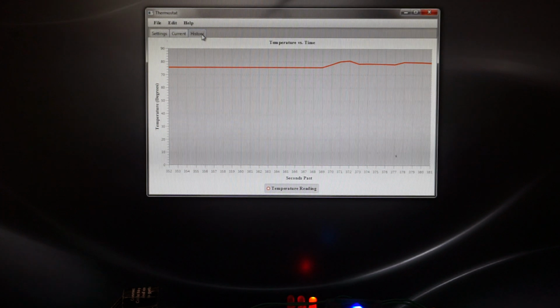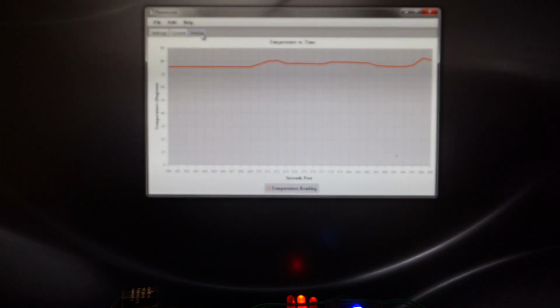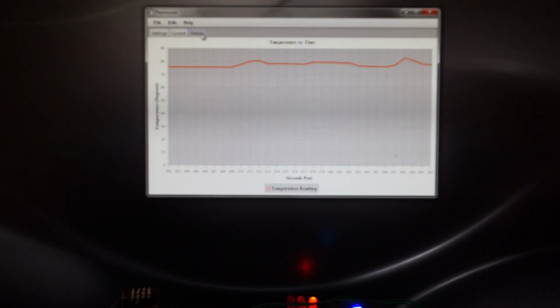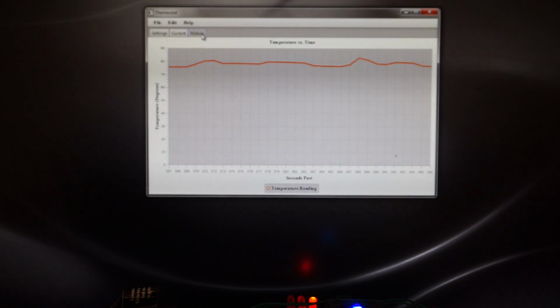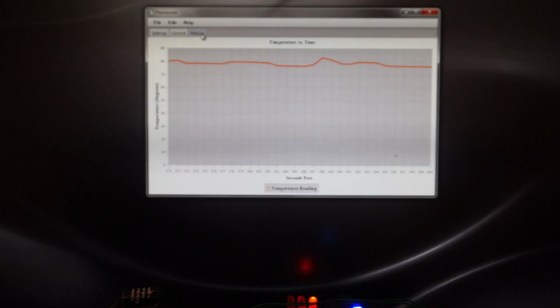Go over to the history and we can see the blips. Okay, so now for the final test, what we want to see is what happens when the system loses power.